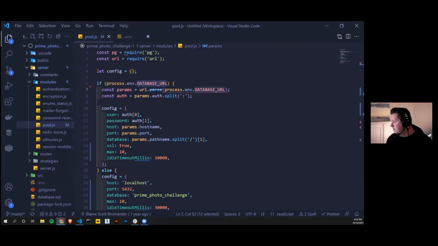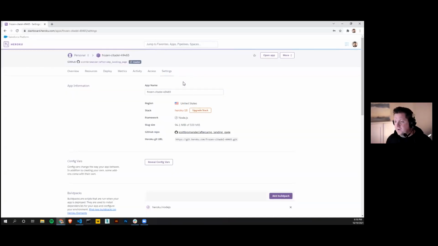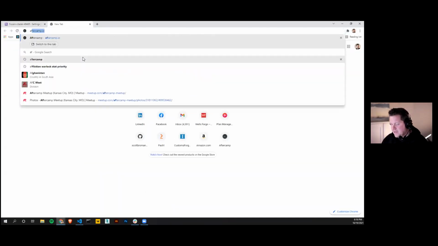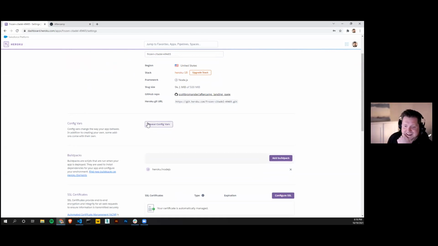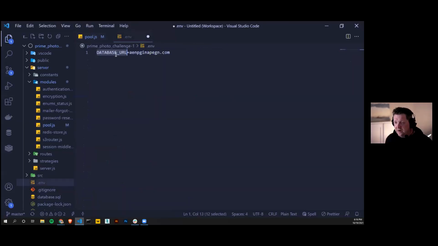So let's go ahead and pull open an example of this here. I've got a Heroku application. This is actually for Aftercamp.com. I don't want to reveal my configuration settings, but here I essentially set this same thing. It's like a key value pair, so it works similar to the way I'd be working in this environment file, where I would list the key, in this case database underscore URL, and then as the second input, I would list the value. And this is typically something provided by Heroku or whatever service you're using.